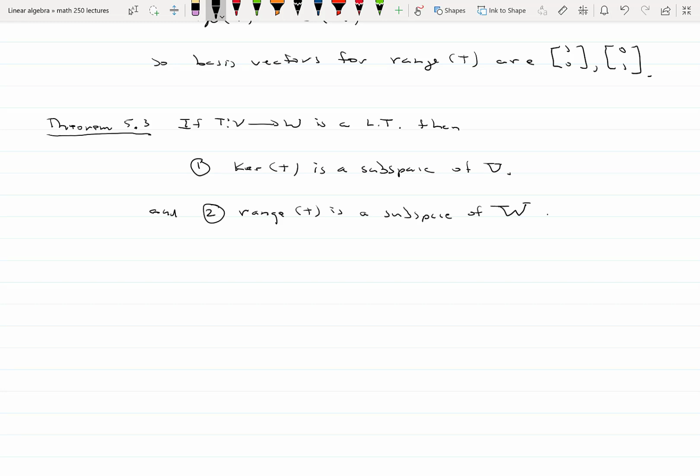Okay, no proof, and you're not required to. Just realize that these two big items that took us back to some stuff we did earlier in the course, the kernel of T, which relates to the null space of a matrix, and the range of T, which relates to the column space of a matrix, as long as your matrix is a matrix transformation. Those things are subspaces. Those things are actual vector spaces themselves.